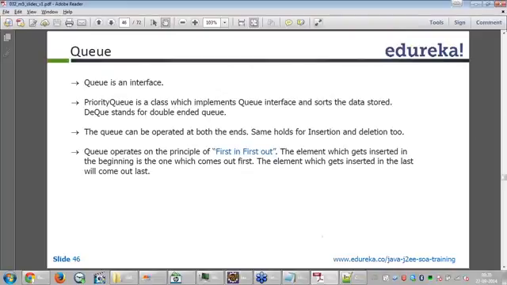The person who stands in the queue first will take the movie tickets and come out first, right? The person who stands last in the queue will come out last. That is a queue. So if you look at here, queue is an interface, priority.